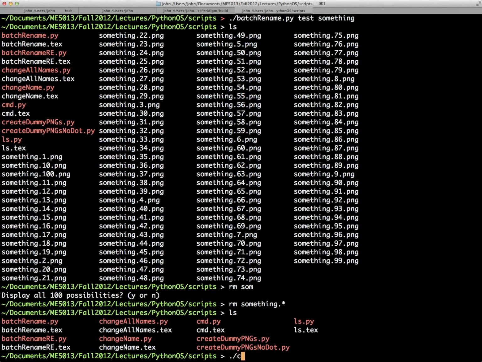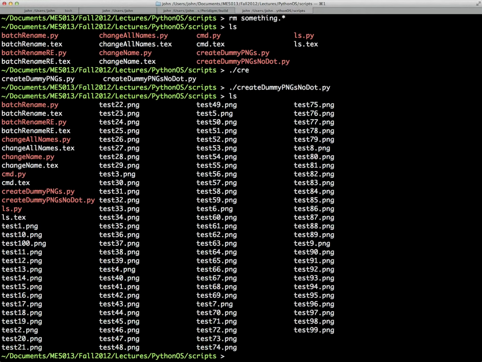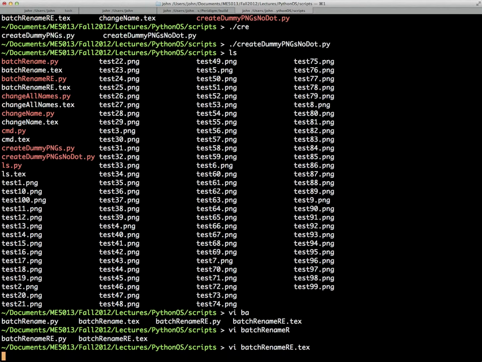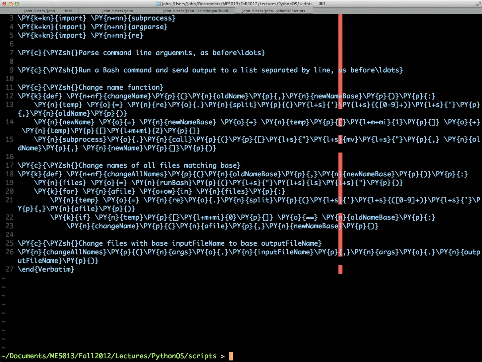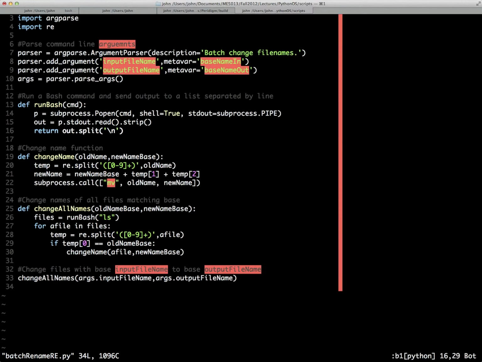So if we had a bunch of files that this time don't have a dot, so now the dot between test and the number is gone, it makes it a little more difficult to split them, so we have to use these regular expressions. If we take a look, I have another file called batch regular expressions.py.